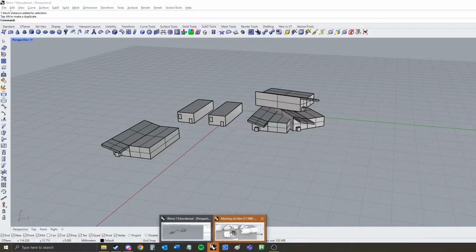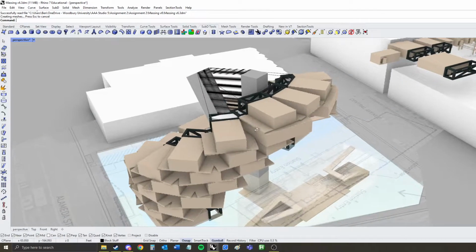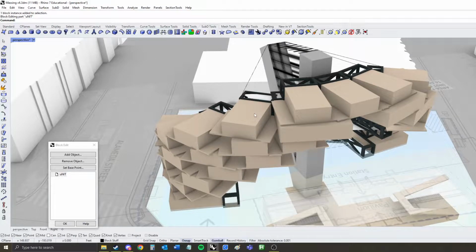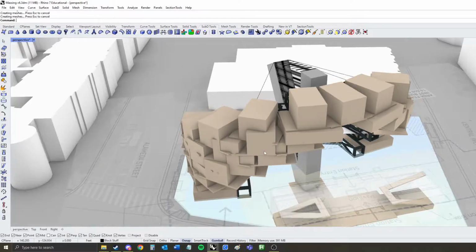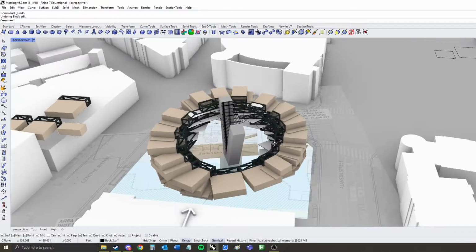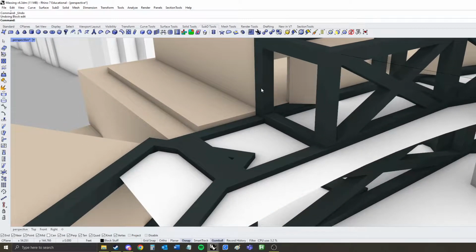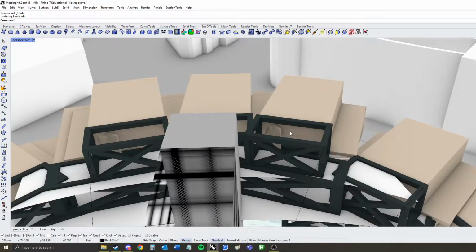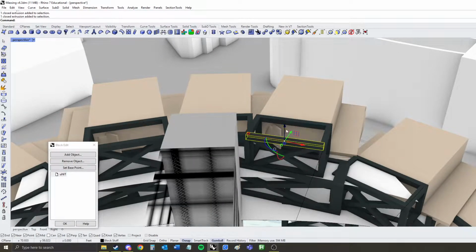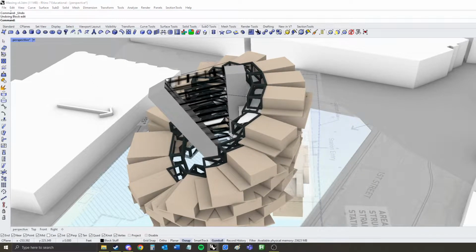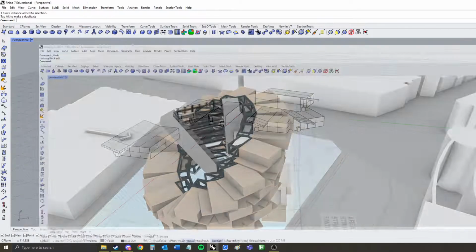So, oops. This is my model right now. Each of these is a block. So I'll show you. If I go into the block by double clicking, then I select a face and I move it wherever. Then when I click OK, it updates all of them, right? And Control Z undoes them. That's how I put the doors on all of them. So yeah, that's how I did that. Also, each of them has this grid structure on it. If I move part of that, it moves them all, right? So that's all I wanted to show you there, I think. I'll leave it open though.